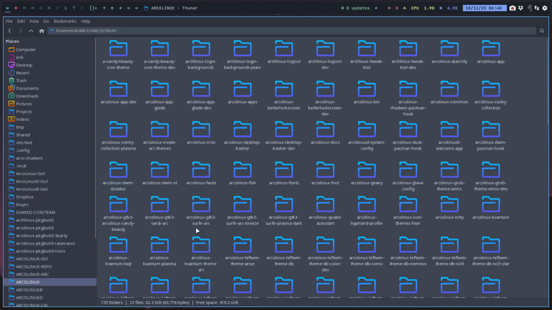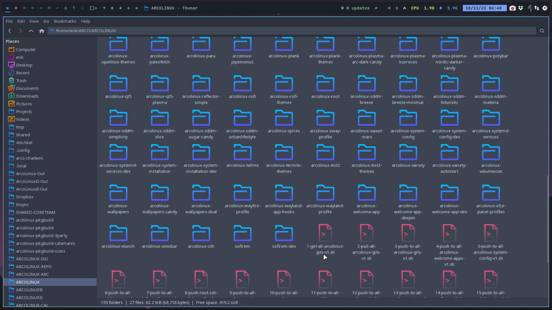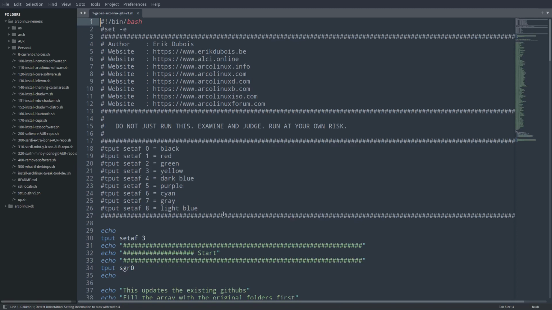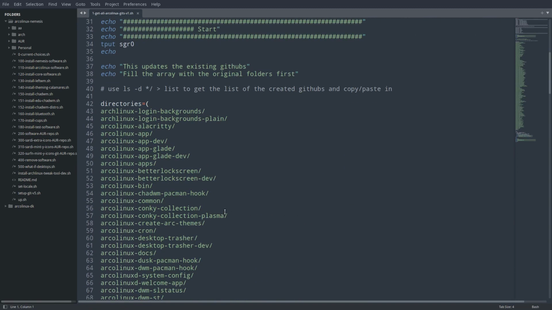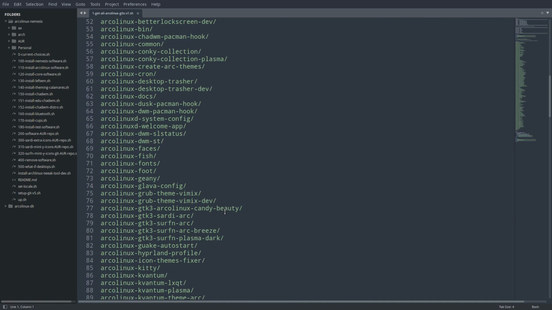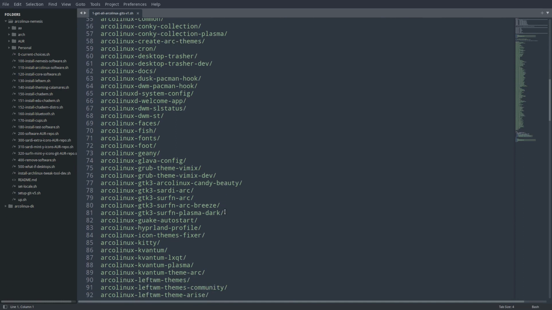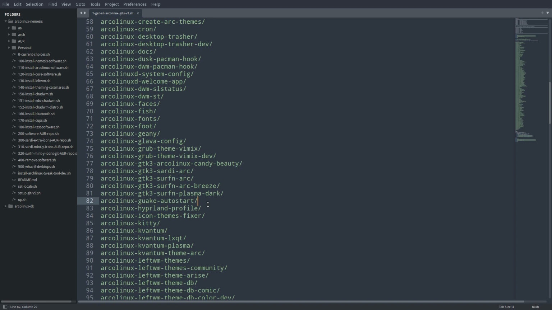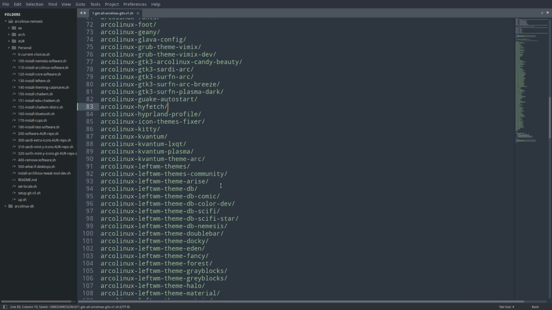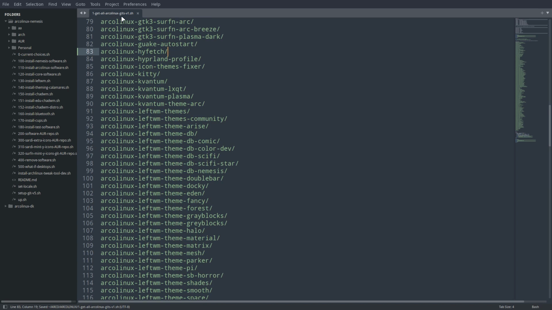Then ArcoLinux. These are all the GitHubs that we have. And here's a file that says get them all. Take a look at what it is. Alphabetically, Hyfetch is going to be between F and H, behind here. ArcoLinux, Hyfetch. That's it. What it does is go and get all the ArcoLinux gits.